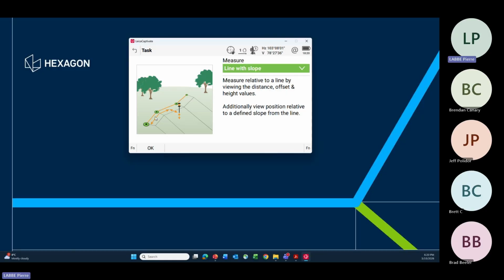You want the slope to start 5 feet offset from the line, and you want a cut 2-to-1 slope or a fill 2-to-1 slope. And once you define those settings, where you want the slope to begin at which offset, and you define the slope ratio or slope percentage, then you can just start staking a slope, or measuring in relation. I say staking here, I mean measure to line. So you can measure that slope in relation to the line.